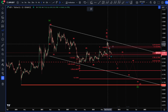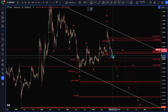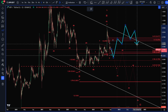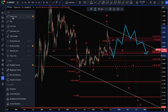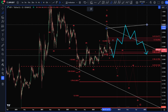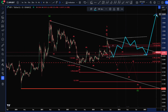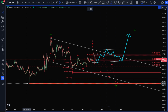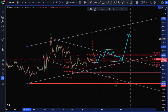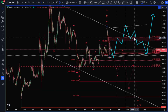A way I could get my mind changed on that is if we hold the 786 here, we then make some sort of flat pattern like so, and we channel in this area. This is the only way I would be interested in upside currently. Something like that, where we'd expect our next wave to go up to new highs above the A wave, and all this would do is create a larger ABC like so. So that's my alternate, very improbable in my point of view.